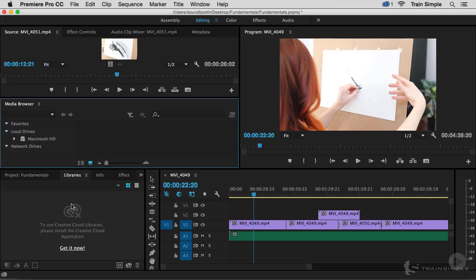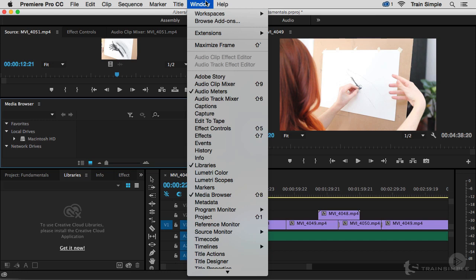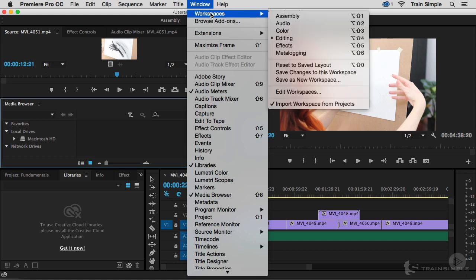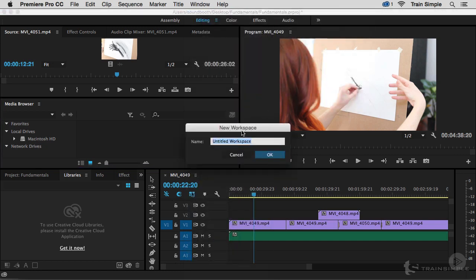Once you're done, you can come up to the window menu, and from there, you can choose Workspaces, and then you can select Save as New Workspace. When you do that, you have to name it, and I'll go ahead and call this Matt's for lack of coming up with something more creative, and then I'll click OK.